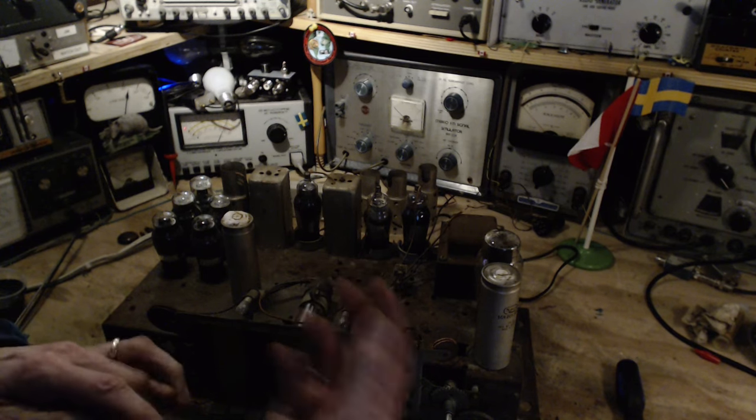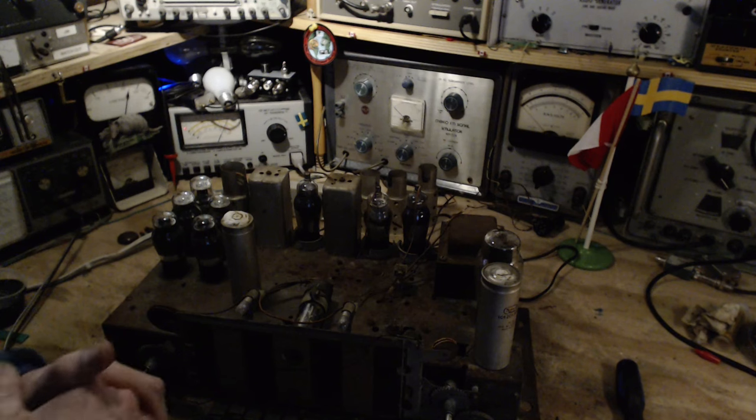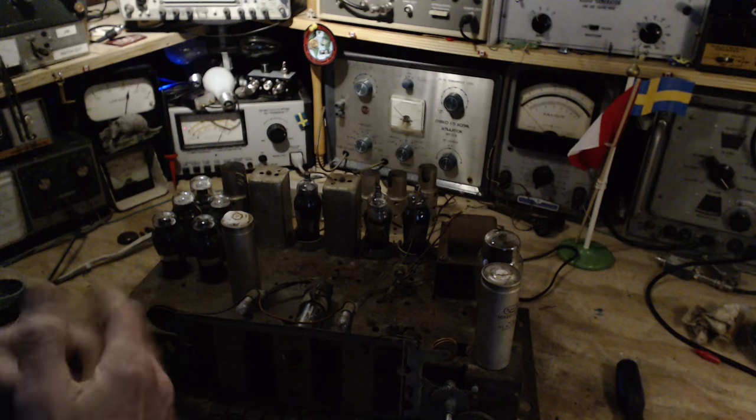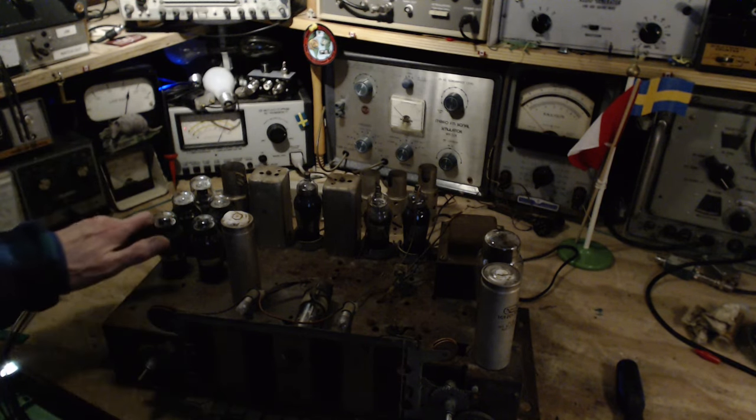The getter doesn't work till it gets hot. The tube has to get hot for the getter to start working. So I've never paid any attention to this. I'm just aware of it, but what can you do about it when you're doing this stuff? Not a lot. That's why I mumbled about, is it good to leave these things operating for a while?